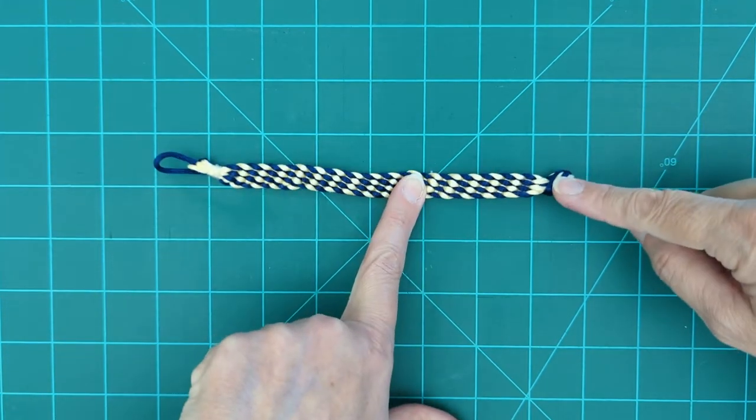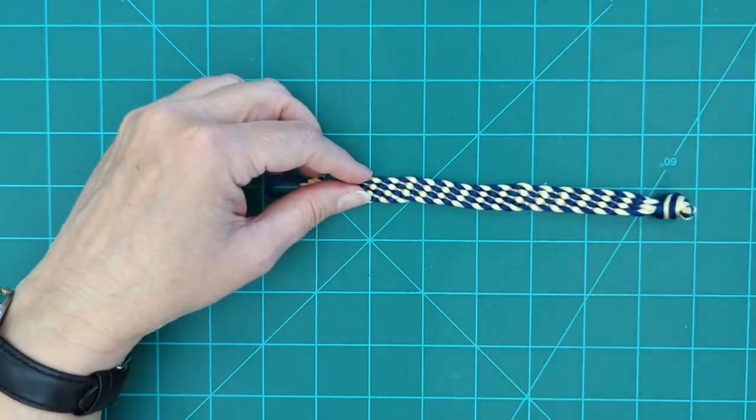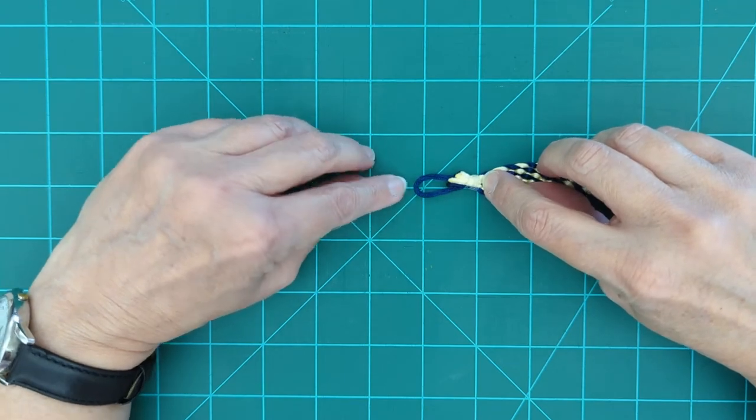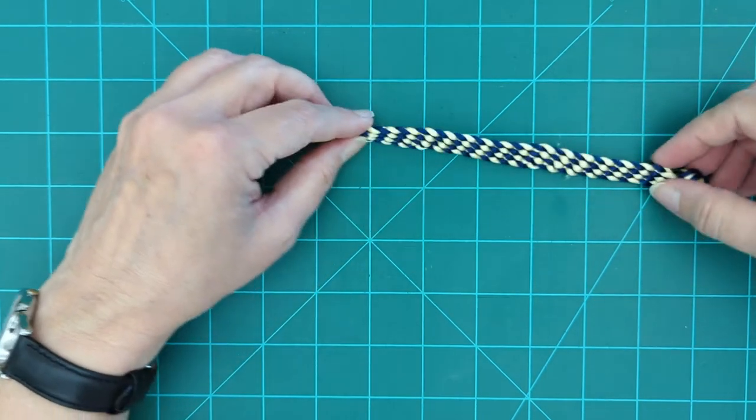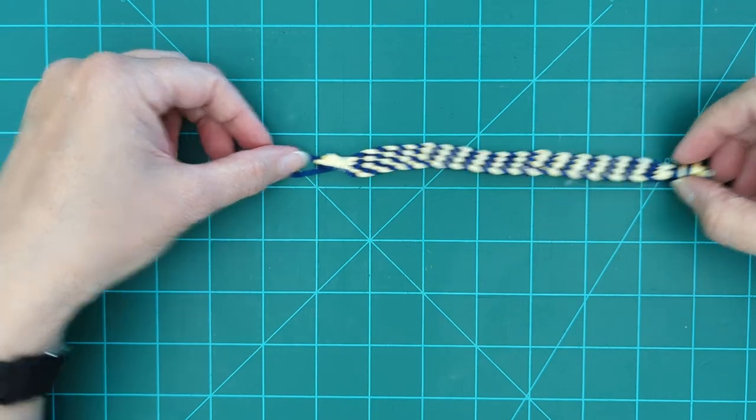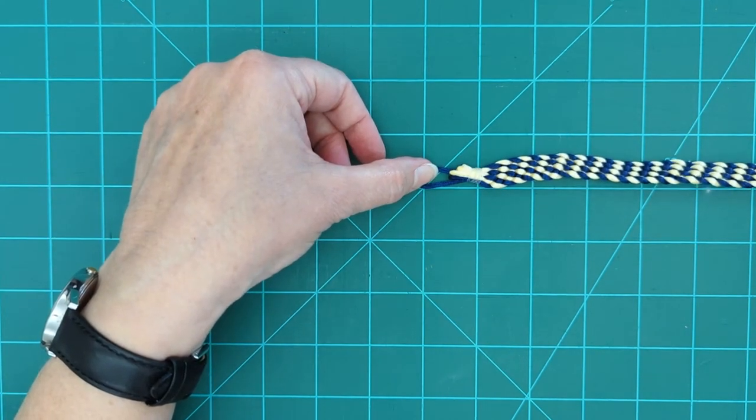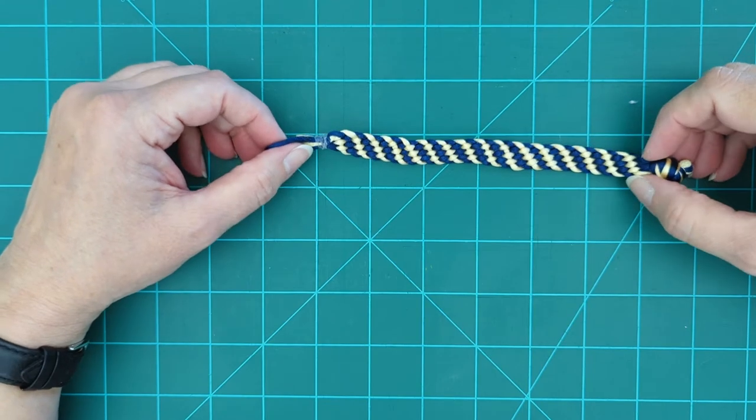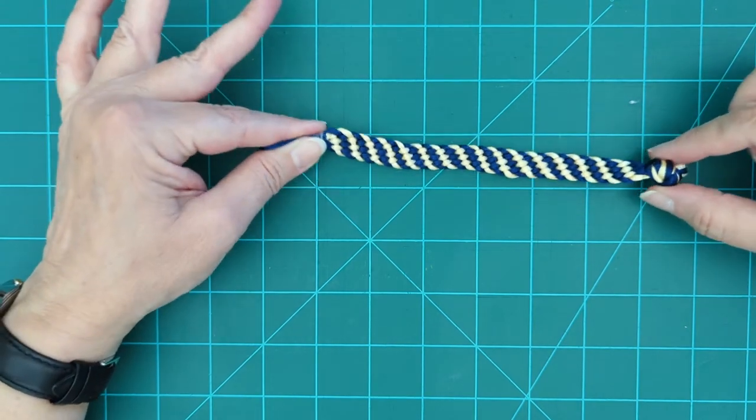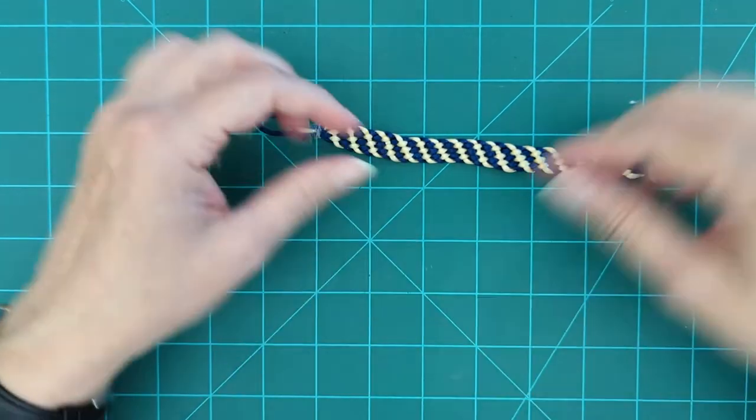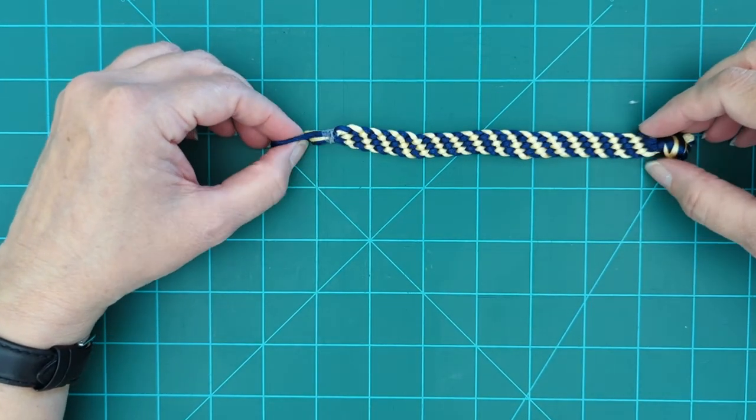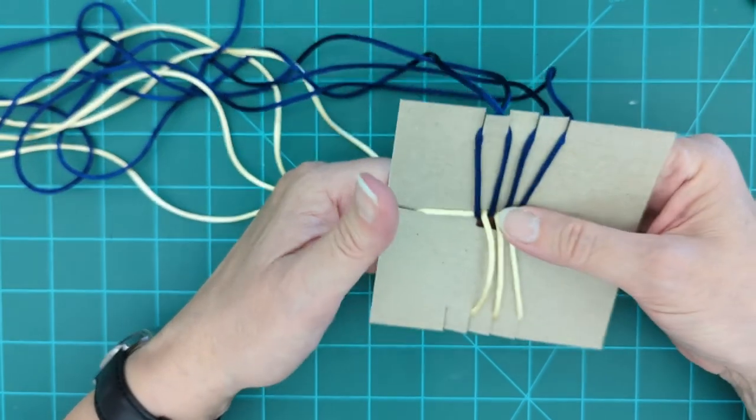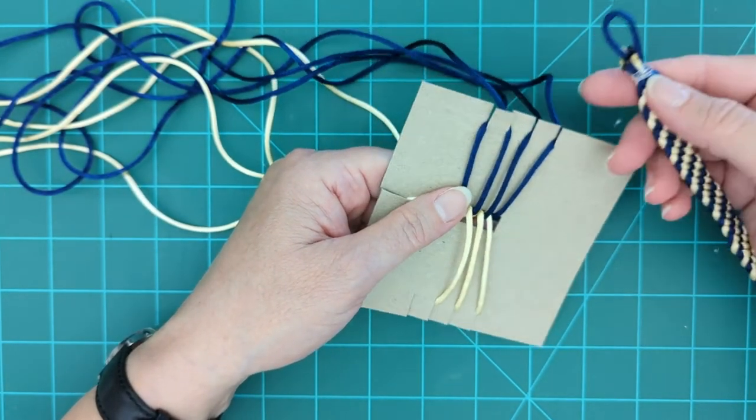Keep in mind that you have the knot at the end and you're going to have a loop at the end. And those measure, my knot is about a half inch and the loop and everything is just a little bit over an inch. So start to finish this bracelet is, looking at my measurements here, about seven and a half inches. So let's assume about an inch and a half for knot and loop. And then whatever else is the diameter of your wrist is how long you want your braided section. So I'm going to keep going with mine until it is just a hair over six inches. And then I will come back and show you how we're finishing this off.